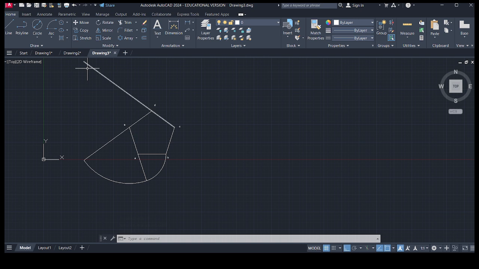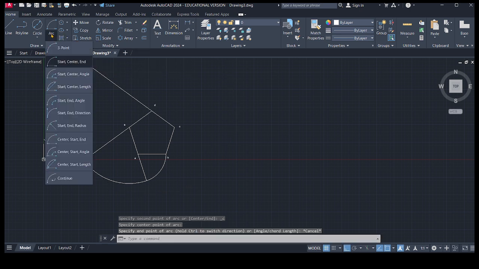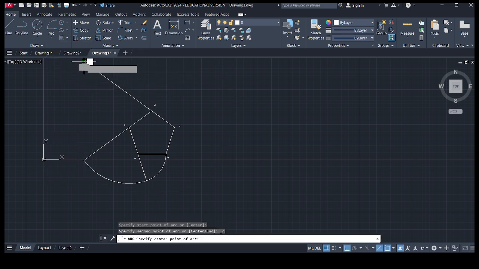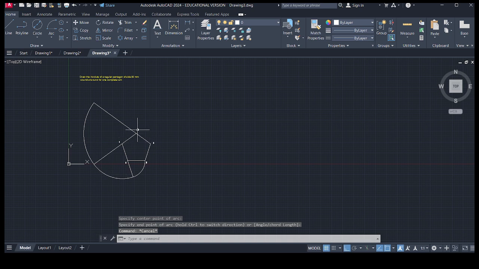This is the radius of the arc, E is the center point and this is the end point. This is the start point. Construct the arc: start point, center point and end point. Same thing we are repeating.